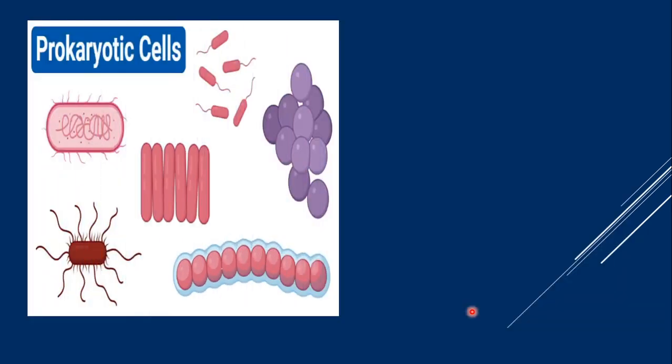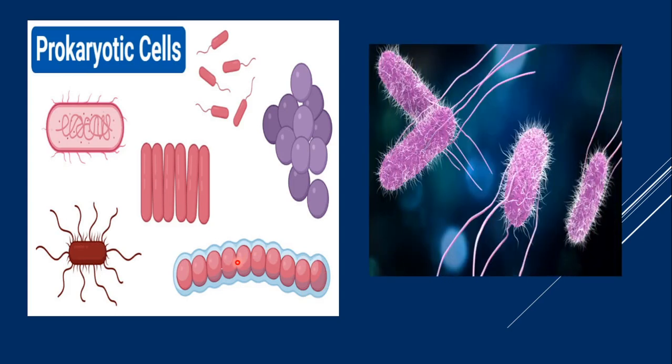Now for the prokaryotic cells, just to give an idea, we have some images here. These are prokaryotic cellular structures. Here you might be confused: so many cells, will it not be a multicellular structure? No, this is not a multicellular structure. Some prokaryotic cells cling to each other, attach to each other, surrounded by a coating. They live in colonies and give us the appearance of a multicellular structure.